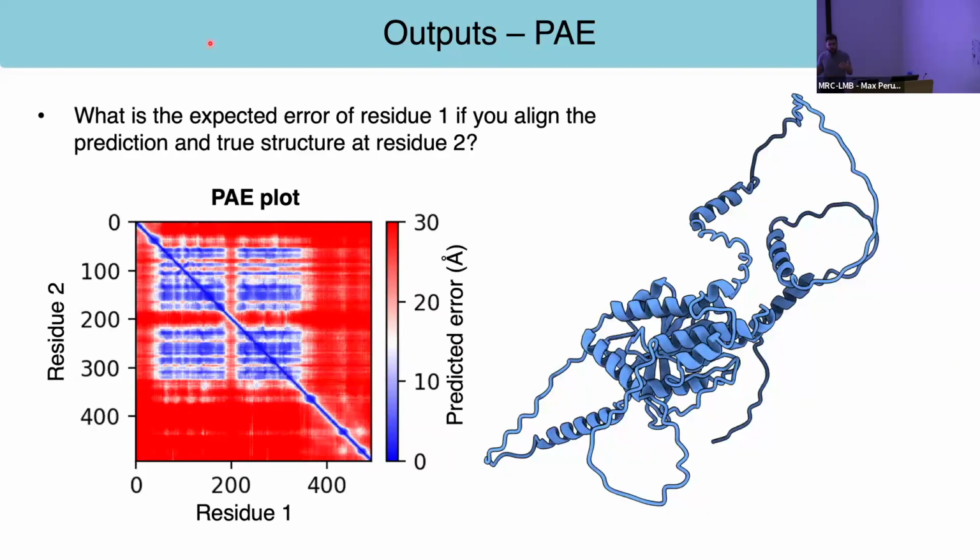We don't have a true prediction, a true structure, sorry. We don't have a true structure for this protein. But what's powerful about AlphaFold is that it's able to predict this error just based on the way that the model performs, right? And so if the structure is really true, then if we align it here, these residues should also align here, right? So that's therefore very confident. But if we align here and these two are very different, then probably we're not very confident. So that's what we're seeing here, is the error.